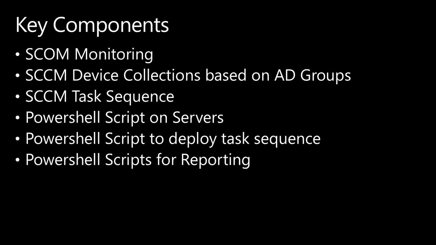We already had SCOM, so what we did was take a script off the internet which basically finds all the auto start services on your server and raises an alert if they're not running. It took a bit of fine tuning because there's a lot of services that auto start that don't need to be running all the time. But we quickly found those because every server would raise an alert just about them. That way, if a third-party service like FileMaker Pro or whatever is not running, we'll know about it, even if we don't have a URL monitor or something else to monitor that.